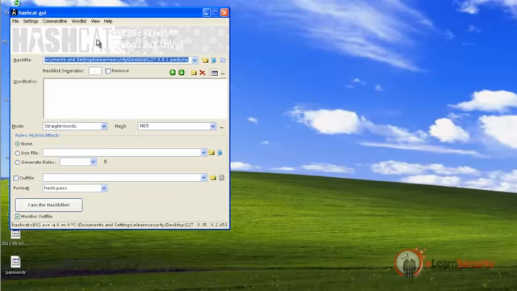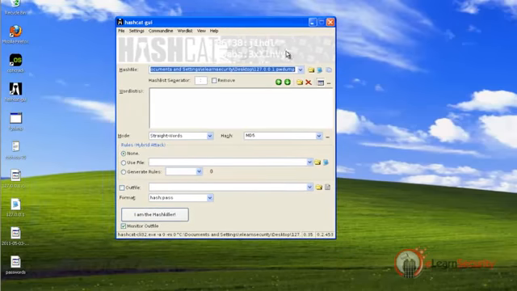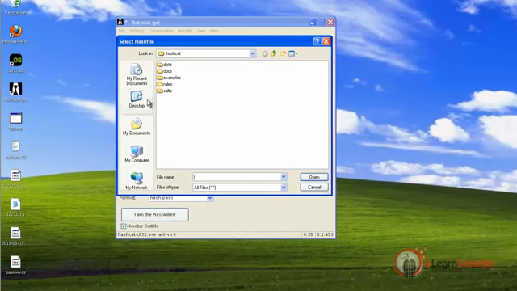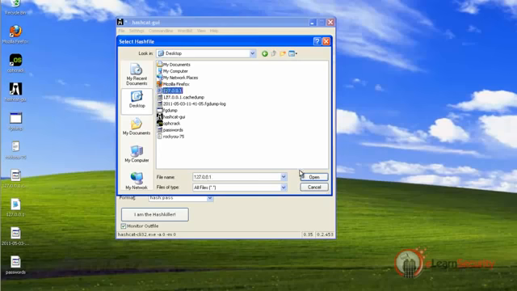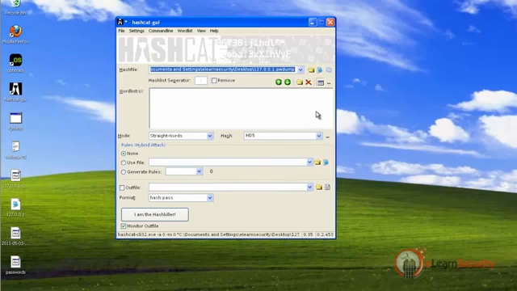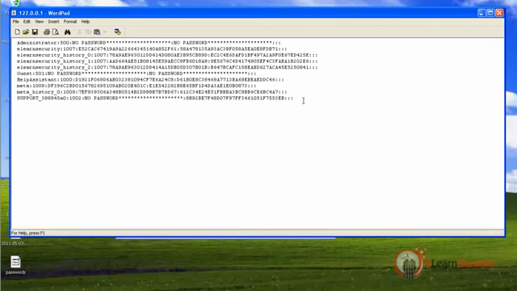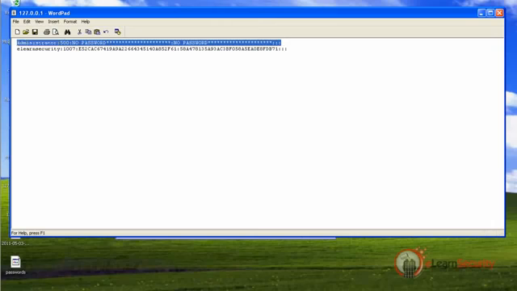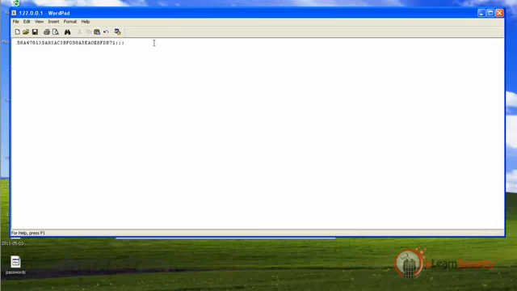Another useful tool for cracking hashes is Hashcat. This tool supports only NTLM hashes and not the LM hash. So we can load in a pwdump file. We need to edit the file into a format the tool expects. So I'm just going to remove these other entries at the moment. Remove the LM hash and these extra semicolons. Click on save. Close.